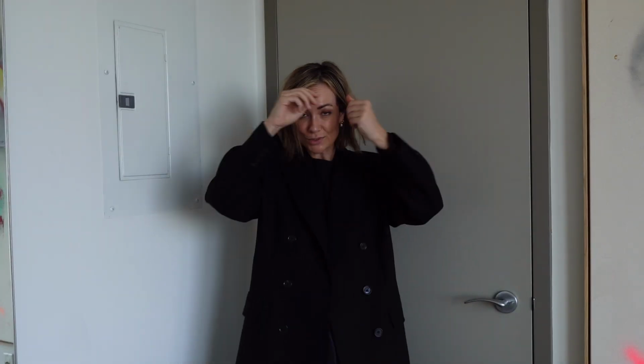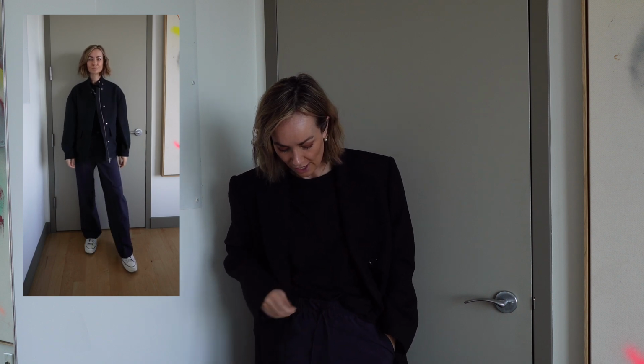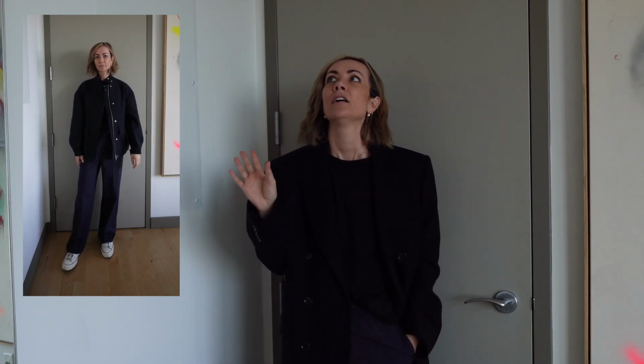Like you could be wearing the most basic thing underneath it, like I am right now. I literally have a t-shirt and little drawstring pants on, which are a whole other thing in itself. Side note, I love these pants. I picked them up the same time that I ordered this coat because I loved my little H&M drawstring pants so much that I wanted a little more upscale version of them, and they had these 100% wool pants. And they also didn't have the problem that I have with COS pants sometimes where if I go down to a size 2, which is the size I would normally get, they're too short. But these pants didn't do that. They're a really great length and they fit really well. So these are definitely my everyday work pants now.